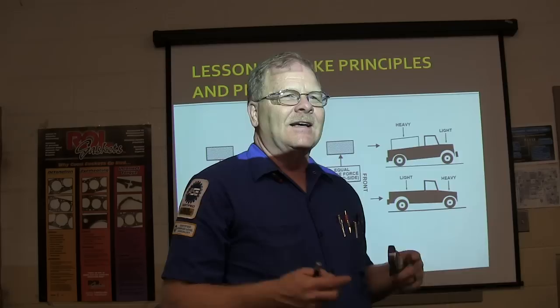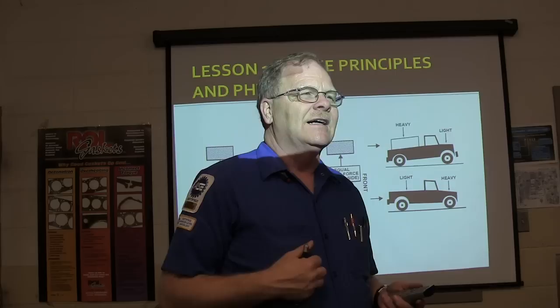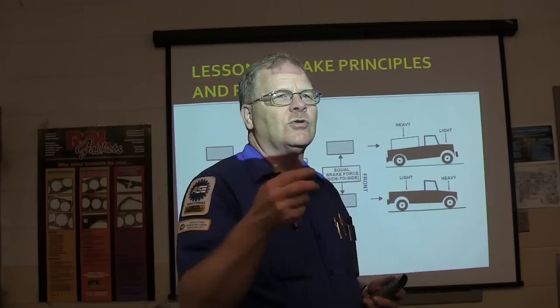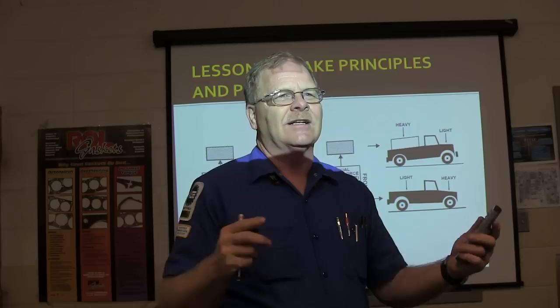And he called my friend David Hughes, and he says, I put brakes on my pickup, and it had drums on all four wheels on that old truck. And whenever I go down the road and I hit the brake, I go back where I came from. So David went over and pulled the wheels off, and he had put the two short ones on the right front and the left rear, and the two long ones on the left front and the right rear. So when he hit the brake, it would swap ends out there on the road. It's pretty important to make sure that it's equal side to side.